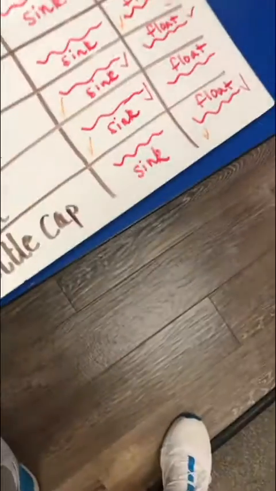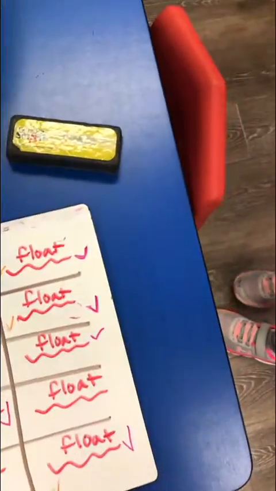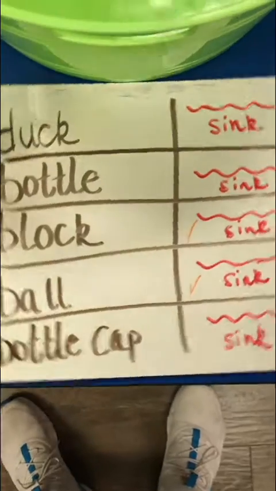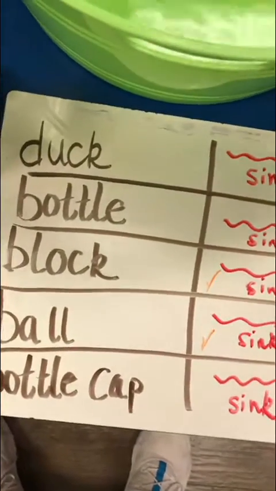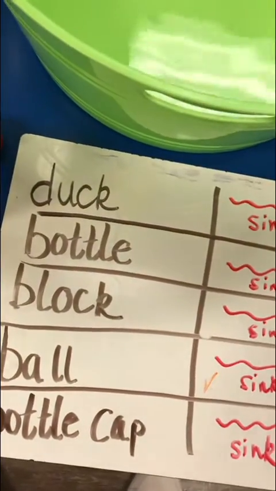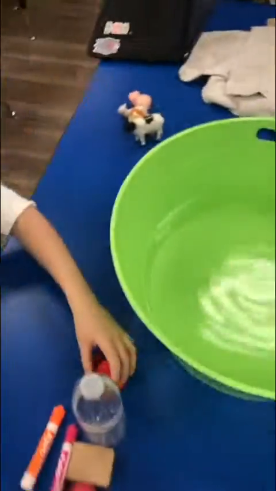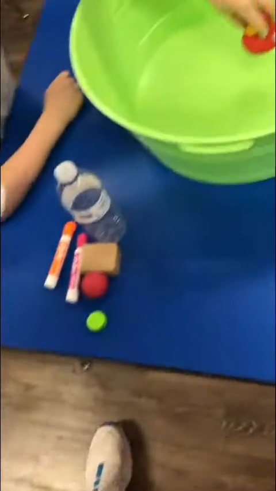All right. Next, have you guys sit each side of here. Brad, you can sit there, Audrey. Come sit over here. All right. Now, we'll go one by one, and we're going to use each item to see whether it'll sink or float. All right, so the first item, Brad, the duck. Put it in there.